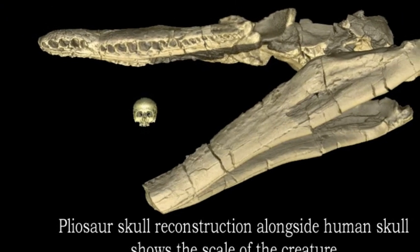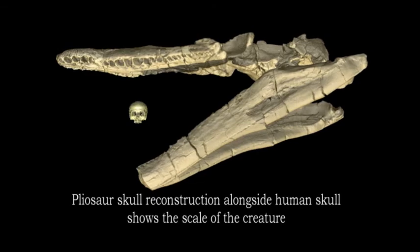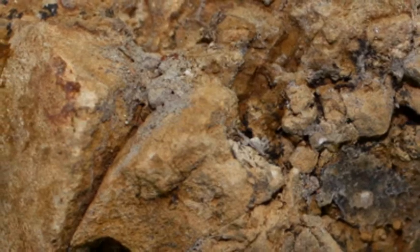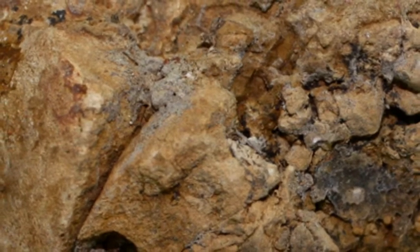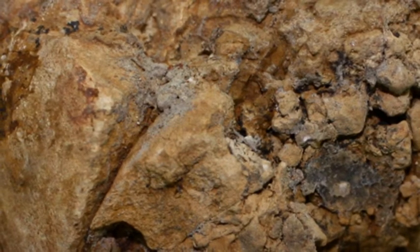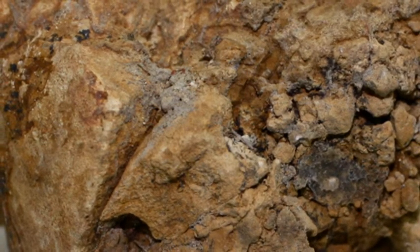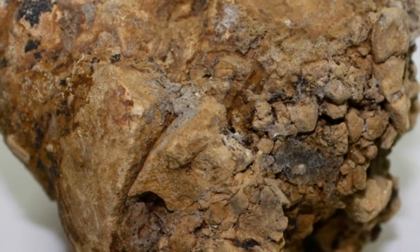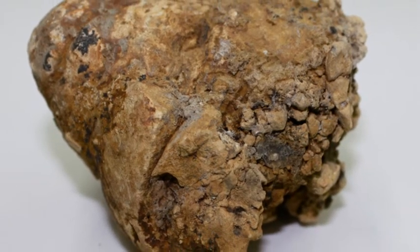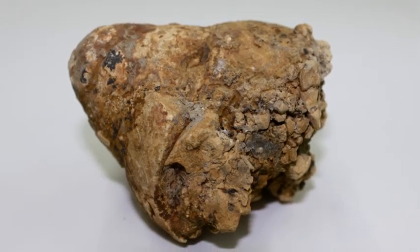New insight into the evolution of man is being provided by an unusual find on an archaeological dig in Africa. So this is an extremely interesting story of an uninspiring brown lump of rock being brought to the lab with the notion that it may or may not have been a fossilised crocodile poo. The story goes that this was found in an area of Africa where apes that were ancestors to hominids, humans, had been found, were known to live, and it was felt to be very important to understand what conditions, what environment they lived in. Particularly, was there water, were there lakes around, were there marshes around?